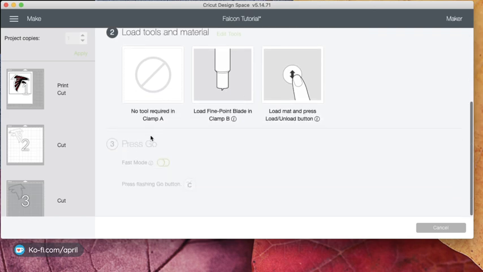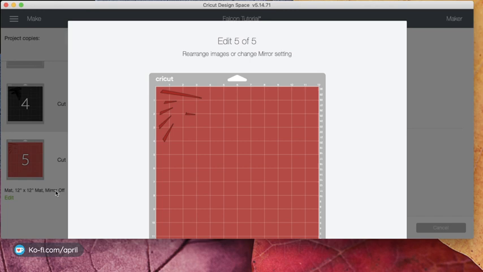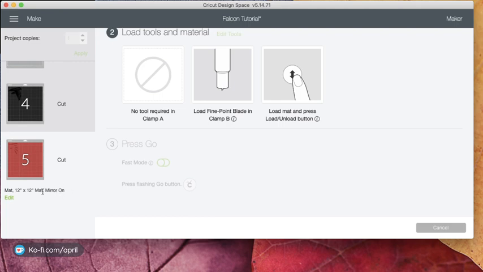So I would have to check, and I don't have that one on mirror. You can see that the mirror is not on, so I'm going to edit. It says mirror off, and I'm going to come down here and turn mirror on and say done, and now it says mirror on. So you have several reminders in here to check before you cut.